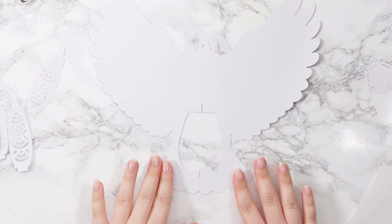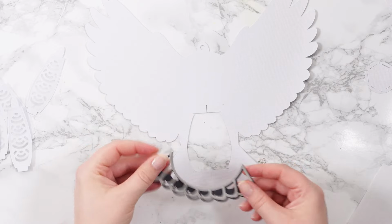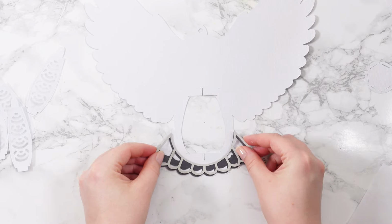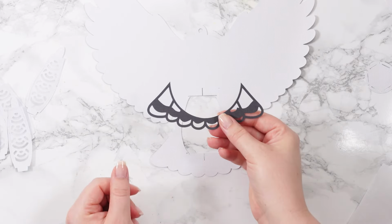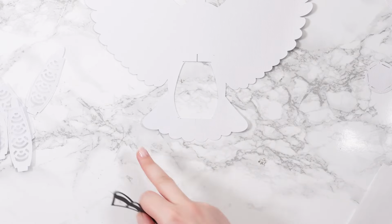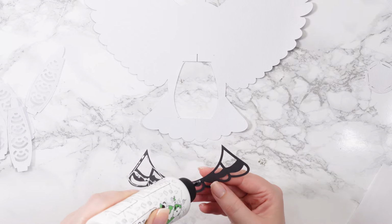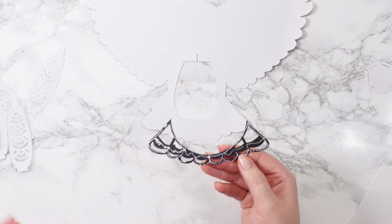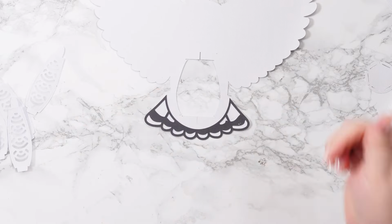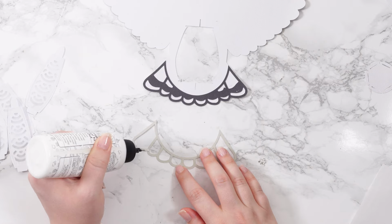Here's the main body piece of the owl, and there are 2 bits for the tail to be glued on top. So I'll do that first before we put the lantern in, starting with the darker grey. This is going to line right up against the bottom of that tail. And then the detail pale grey to go on top. This one's going to be a little tricky to glue.